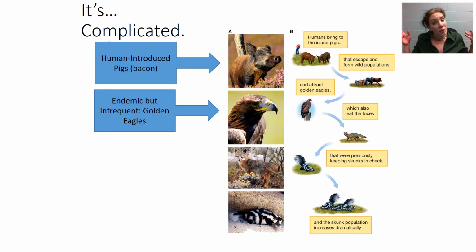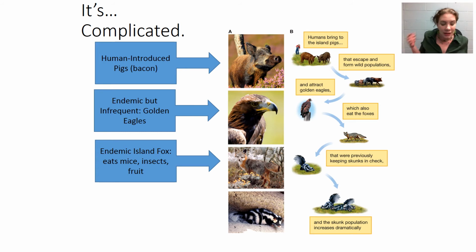Yay! Okay, when it got to the point where there were too many birds to eat the pigs, they actually also ate the native foxes, which was their natural prey. These foxes mostly feed on mice and insects and fruit, which is kind of strange. I don't usually think of foxes as eating fruit or even insects. Mice are okay, but bugs? Fruit? Actually, if you guys have ever tried feeding your dog fruit, you'll find that there are some that they actually like. Some of my students in my face-to-face class have mentioned strawberries, apples, tomatoes, watermelon, cantaloupe, pumpkins. Pumpkins tend to be very popular. A couple of years ago, I went to Busch Gardens for Howl-O-Scream, and they actually had pumpkins that they put out for the wolves that they had on the premises. It was really cool. I got to watch them play with the pumpkins and eat the pumpkins. Even big cats like pumpkins. There's YouTube videos. Go check it out.